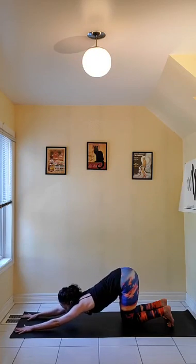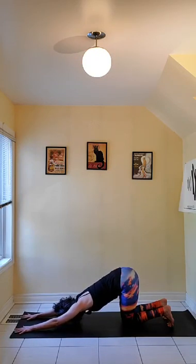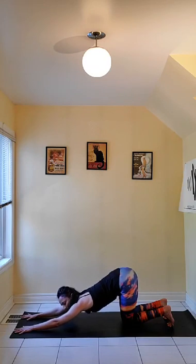I love this pose to release and keep the arms active. And let your pelvis relax towards the mat so that you are in neutral. And we'll take 3 breaths here. Enjoy the extension and lengthening through your back, through your arms.